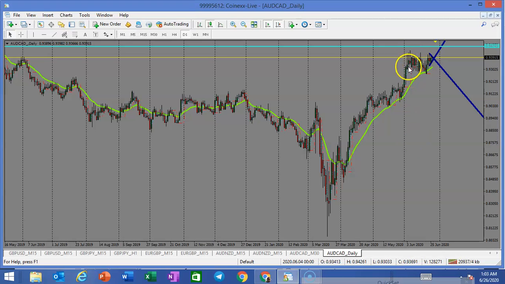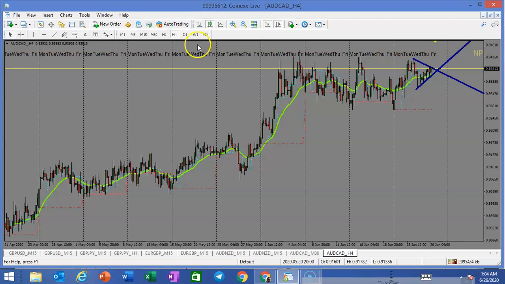For the whole month of June, we've just been going up and down, up and down. We've been consolidating, which is what this pair typically does. That's interesting. It always does an uptrend in the beginning of the month, and then it does this consolidation. It's been doing that since March. Okay, moving right along, 4 hour.